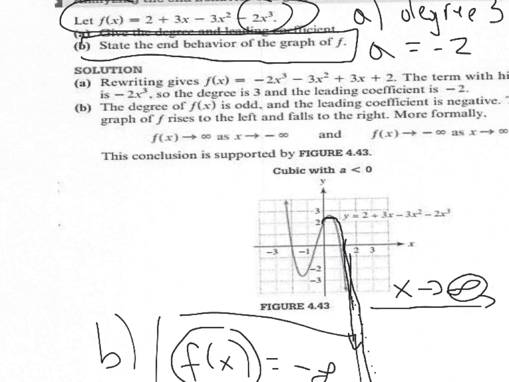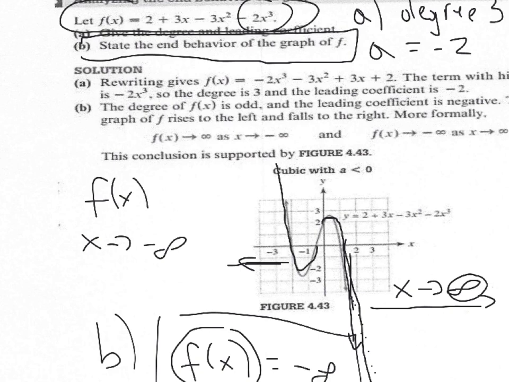Now, let's look at the other part. What is happening when x gets smaller? So f of x, what's happening to y when x approaches -infinity? In other words, when x gets smaller, smaller, smaller. Think about this graph. What is happening to this graph when x gets smaller? When you go to your left, what is happening to the y value? Is the y value increasing or decreasing? Obviously, it's increasing because the function goes up. Therefore, f of x approaches positive infinity.